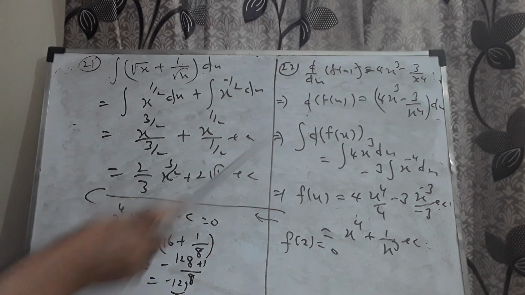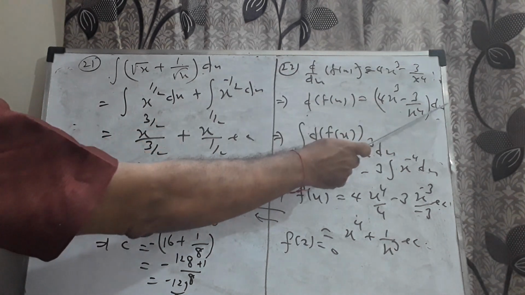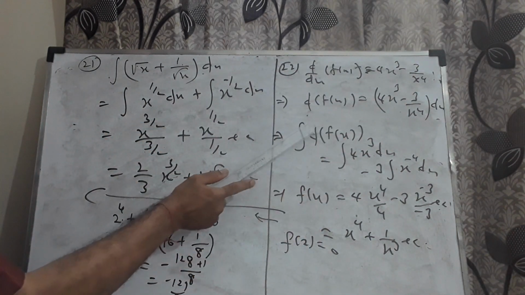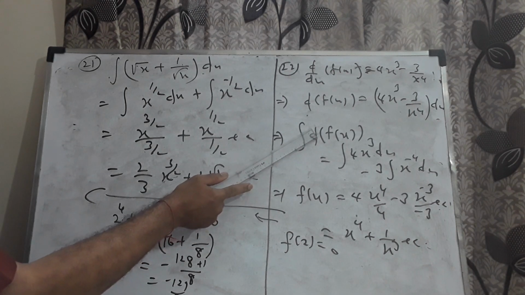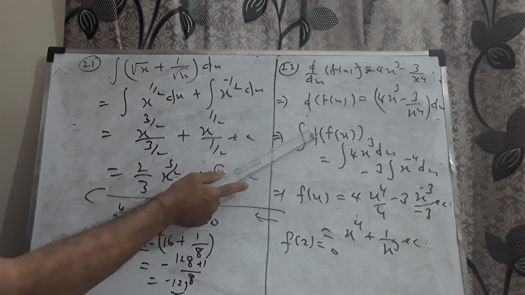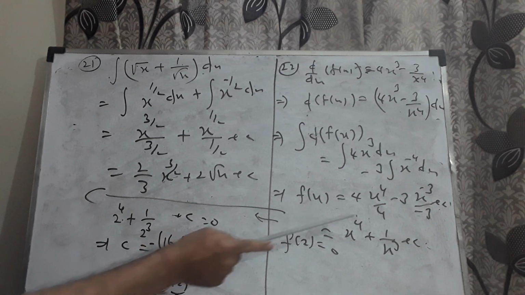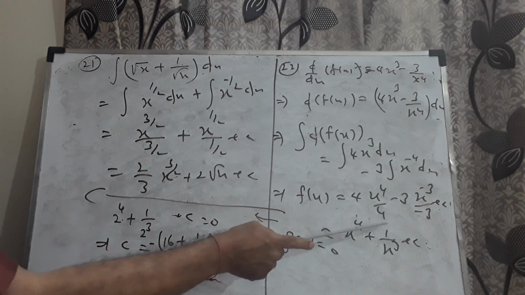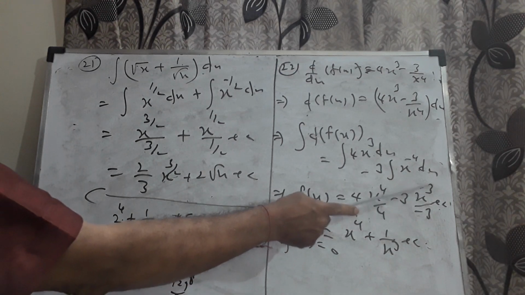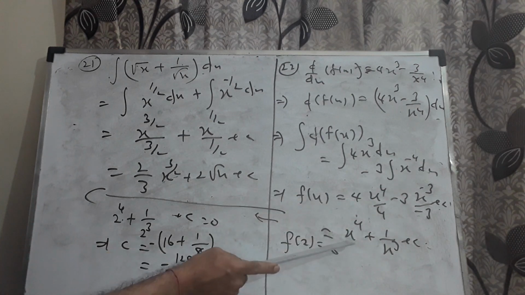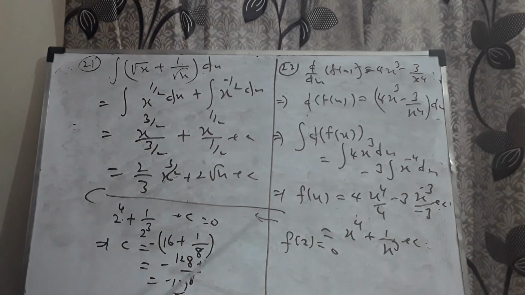Let me just repeat. Cross multiply dx in here, take integral throughout. Here d and integral get cancelled. They are reverse processes to each other. It gets reduced to f of x in LHS. Here it is 4 x power 4 by 4, 4 gets cancelled. 3 x power minus 3 by minus 3 gets cancelled. x power 4 plus 1 by x cube plus c is the final answer.